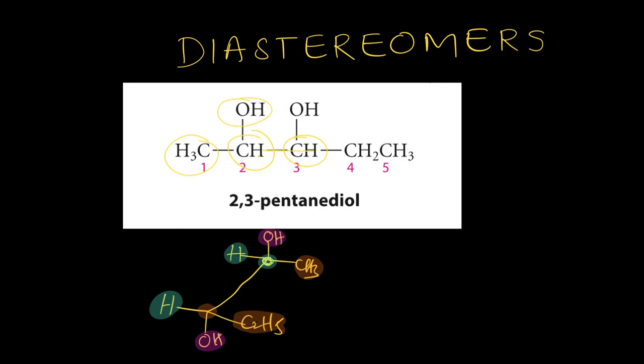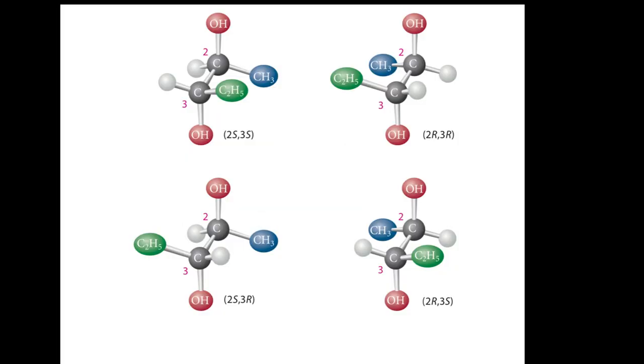So how many chiral carbons are there? Two chiral carbons are present. Now these are the different forms of the given structure. Here this is the second carbon and this is the third carbon. So numbering here, this is third, this is second, and the configuration is S, and here S. Here R configuration, here R configuration. Therefore 2S,3S; 2R,3R.